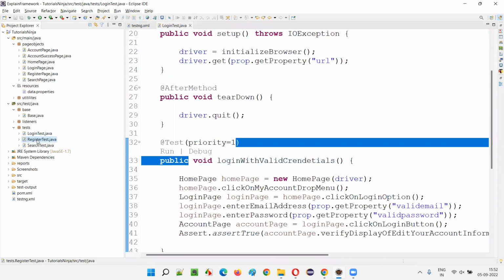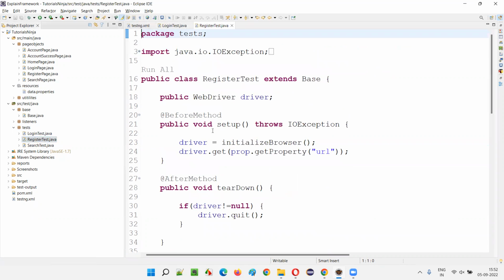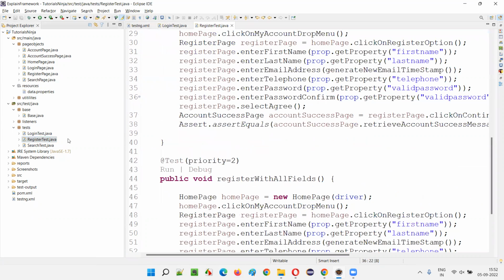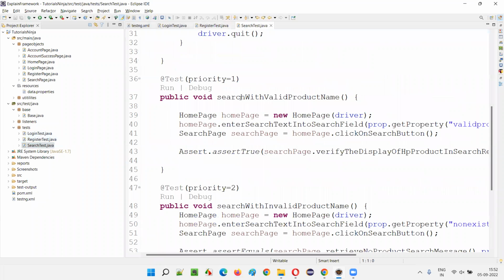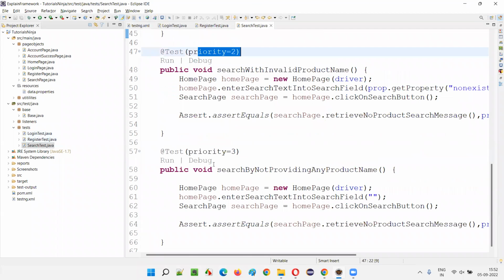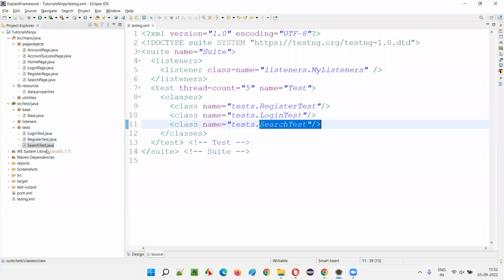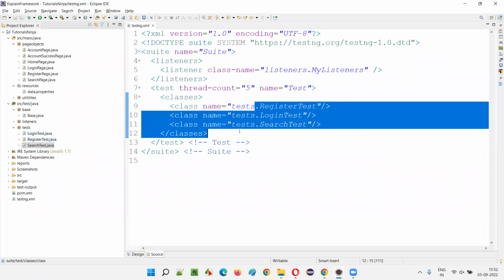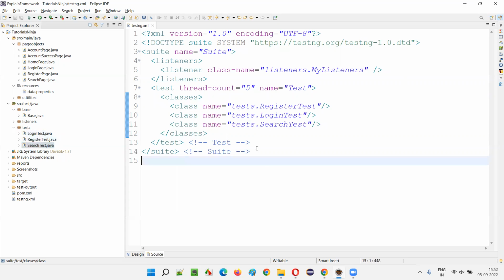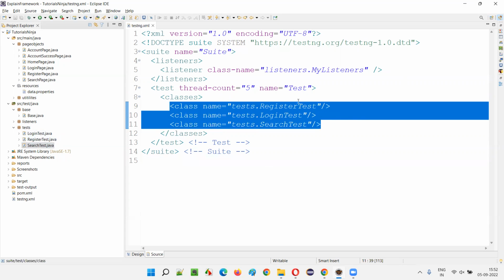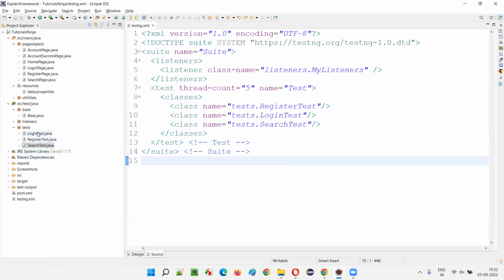In the restart also, we provided the priority for the automation scripts: priority 1, priority 2 are there. In search also, you see three automation tests are provided with the priority. So based on this priority only, the control flow of the automation scripts will happen. First class level, then automation script level priorities. This is the order in which the tests will be executed, and individually, based on priority, they will be executed internally. Total 7 tests need to be executed.